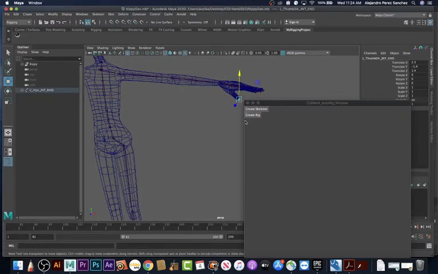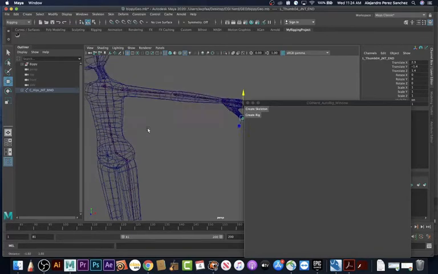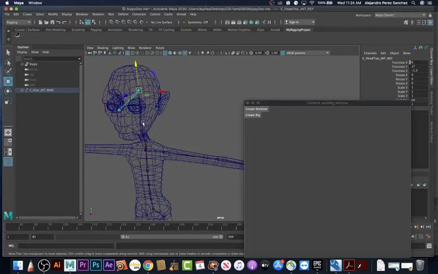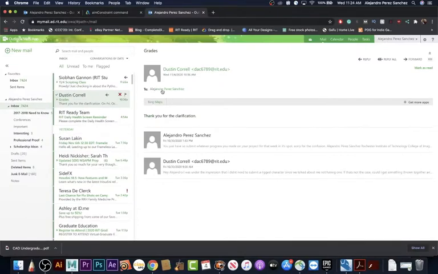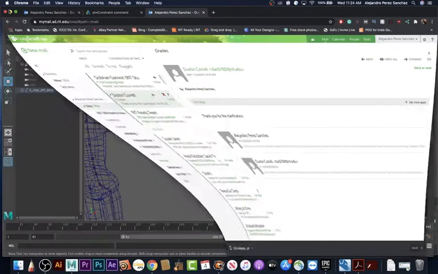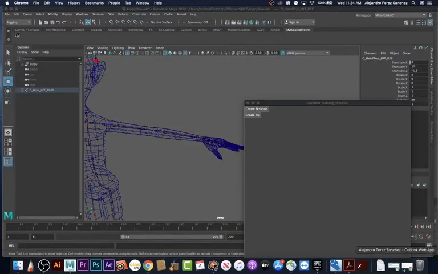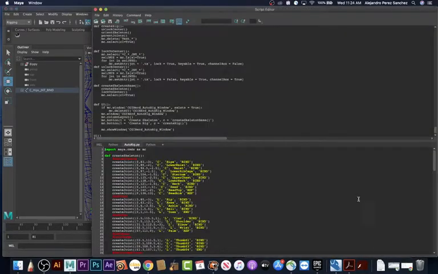So if it is one of these joints, which we named _end, then we want it to do at the negative. Everything else we can orient it the way we had it before. So what we can do, oops, that's not what I need open. The script editor, there we go.